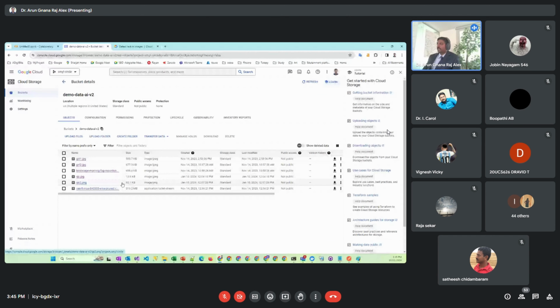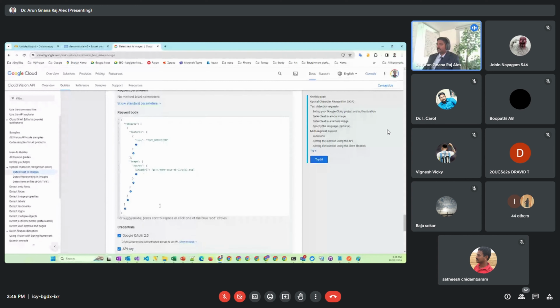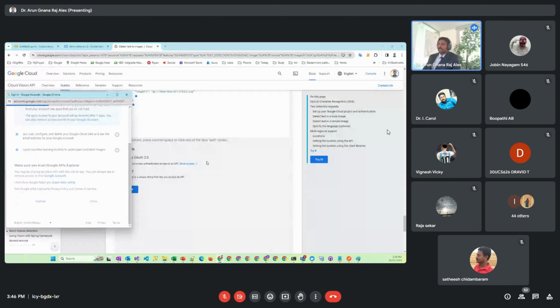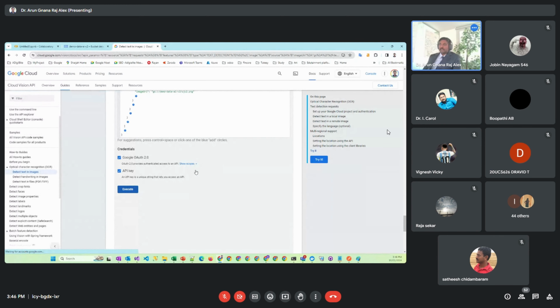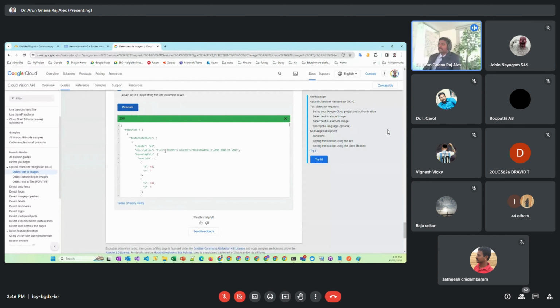Okay, so now let me pick up the Google link, and I am putting the link here, and then let me try it. So I am authenticating to execute this API under my account. Now Google can execute this and come back. See what it found: St. Joseph's College, Trichurapalli, Pro Bono. You see it was a very small image, and Google was able to identify the text very cleanly without any error.